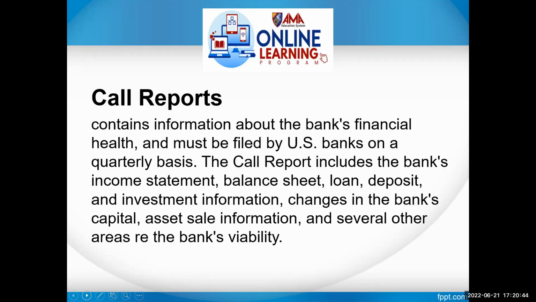Call reports contain information about the bank's financial health, and they must be filed by U.S. banks on a quarterly basis. So what composes the call reports? It includes the bank's income statement, balance sheet, loan, deposits, and investment information, changes in the bank's capital, asset sales information, and several other areas concerned with the bank's viability.